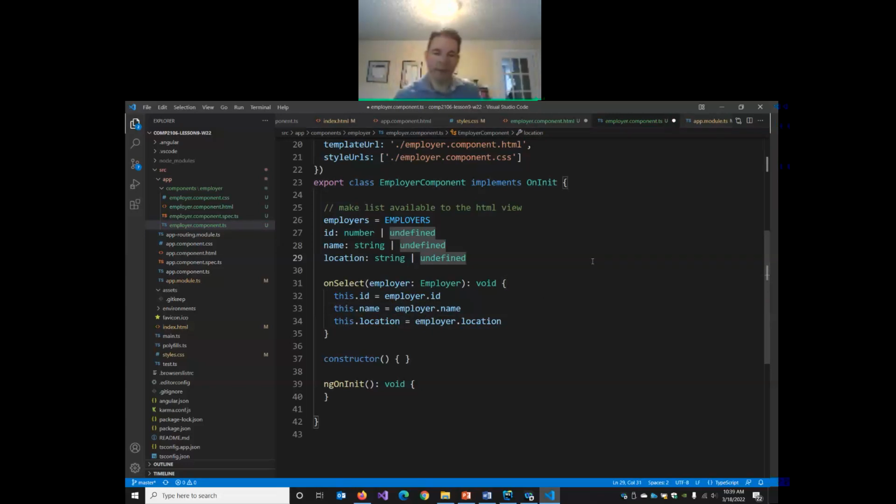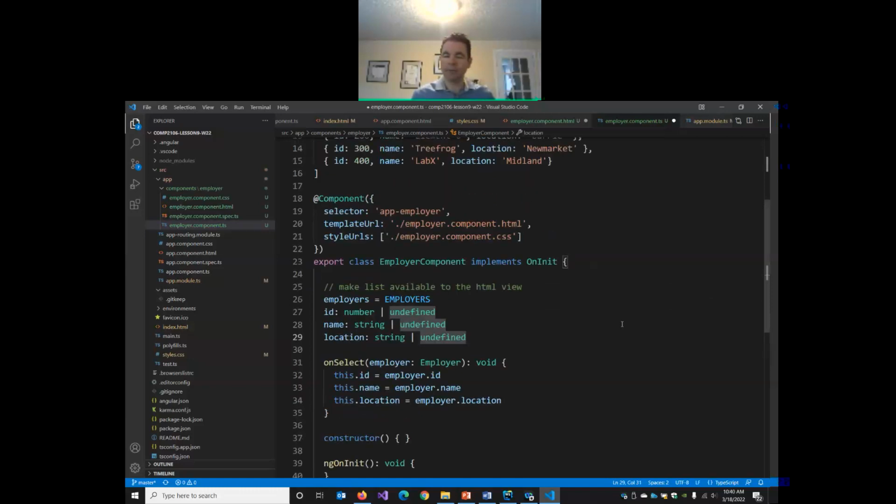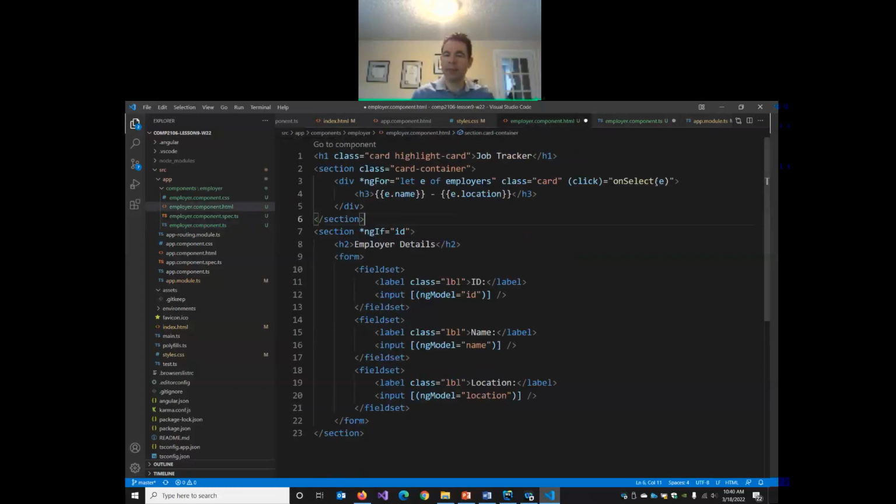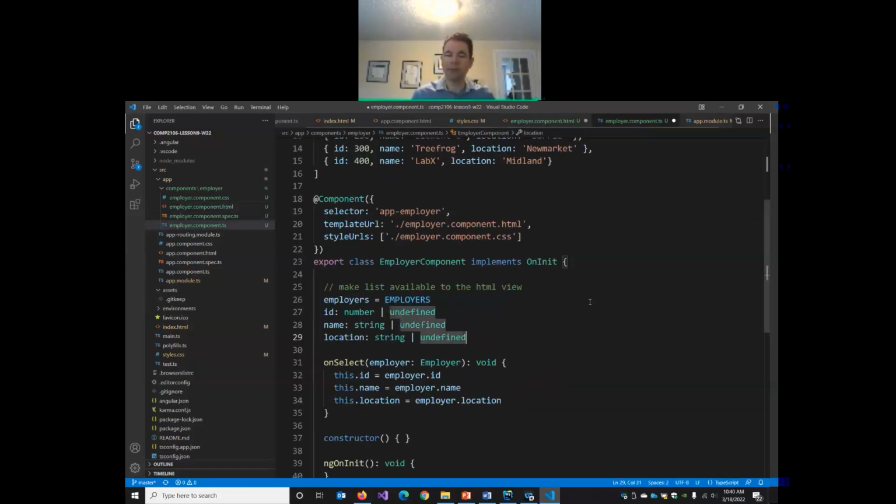So when we click any object in our list, we're passing the whole object, and then we can just read the ID, name, and location strings. I think that makes the error in our HTML go away now. So we're passing the whole object.